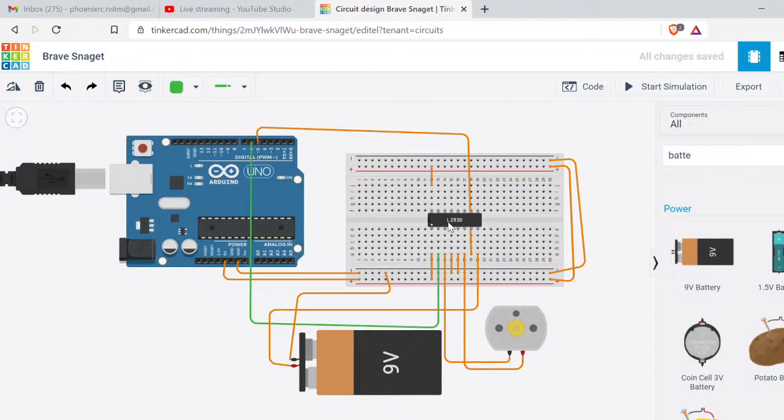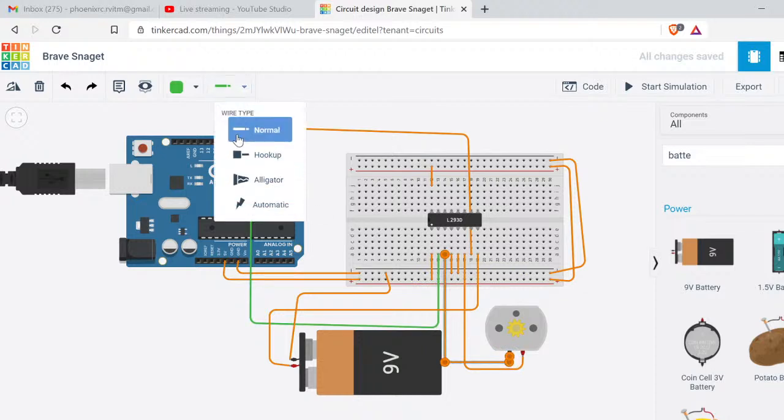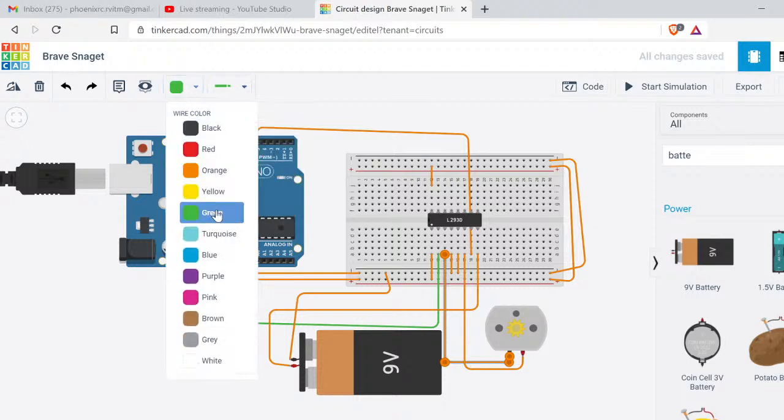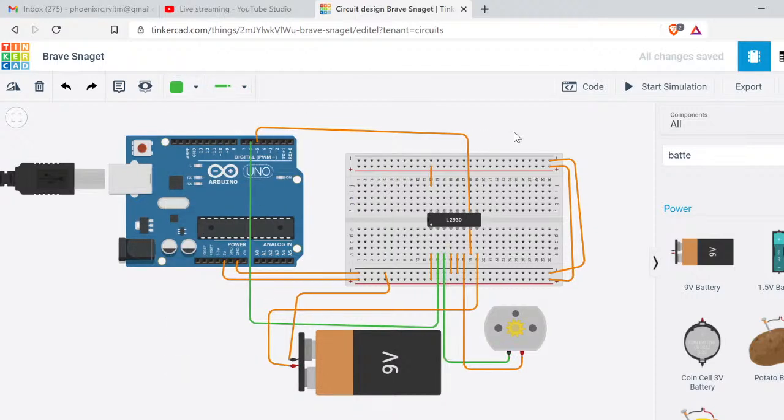And the next thing is output. Whatever signals come from the input to the motor driver, it will process them and send them to the motor, and this terminal is controlled by this pin. Okay, I will also change this one's color. And here these are grounds. This is ground and this is ground, so I connected to ground. This is all negative. Okay.